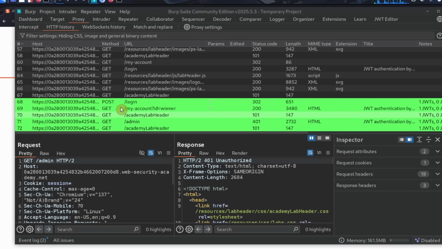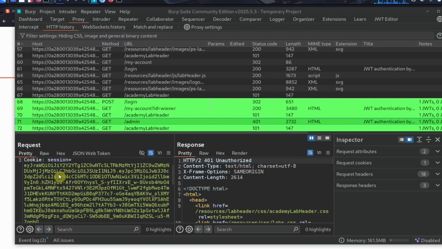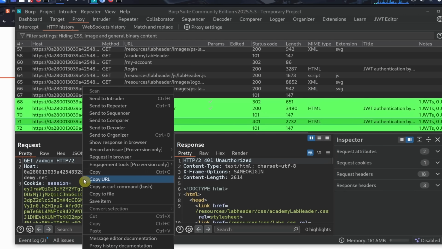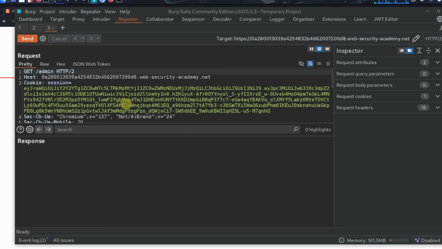The green requests all have the JWT. We click on the admin one, and we see that there's a JWT as a cookie in here. We're just going to right-click that and send it to the repeater. Then we go over to the repeater, and inside the request here, there's a JSON Web Token tab now. Click on that.